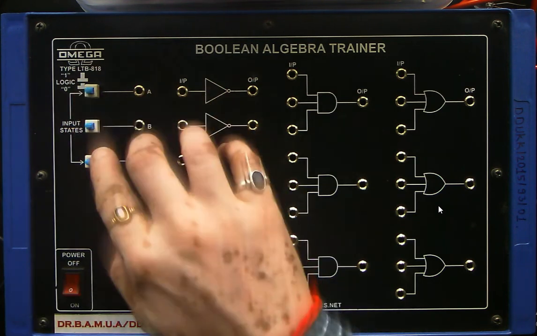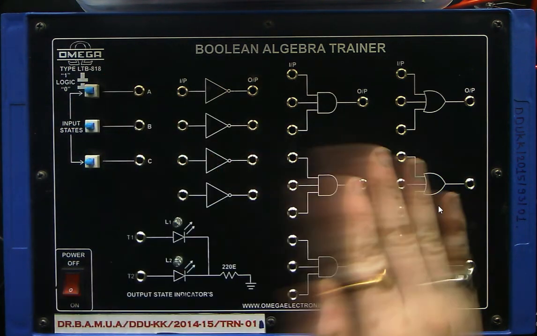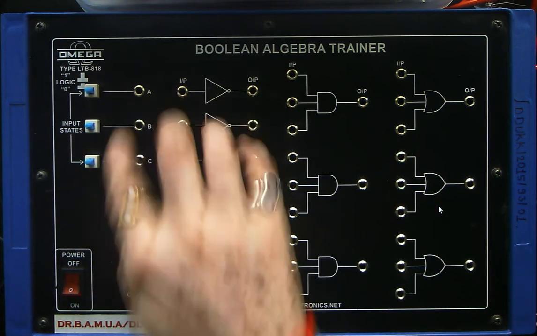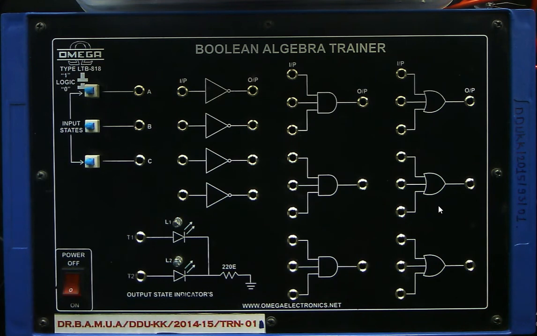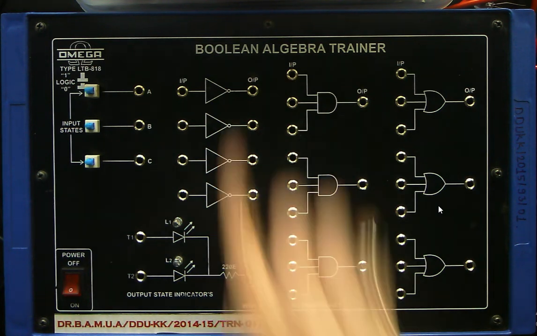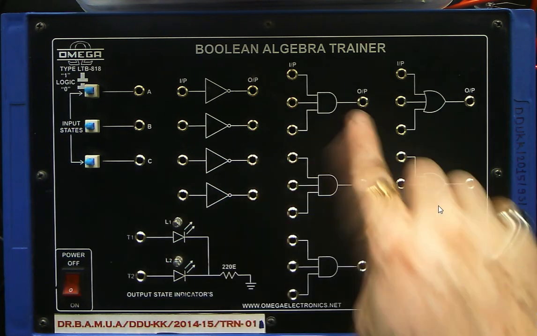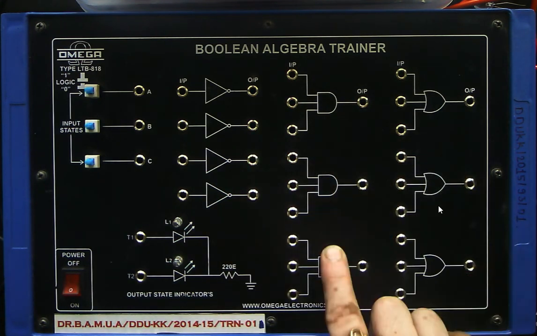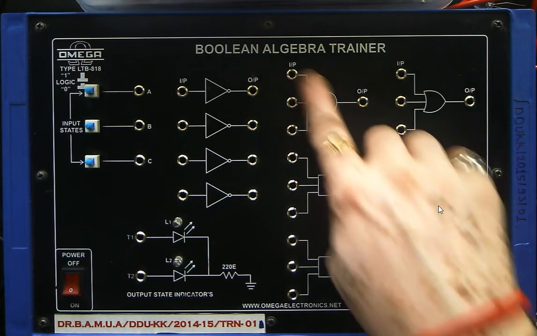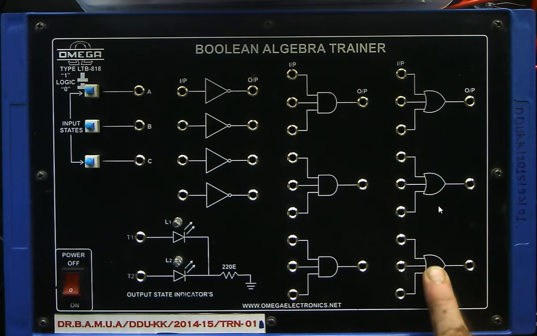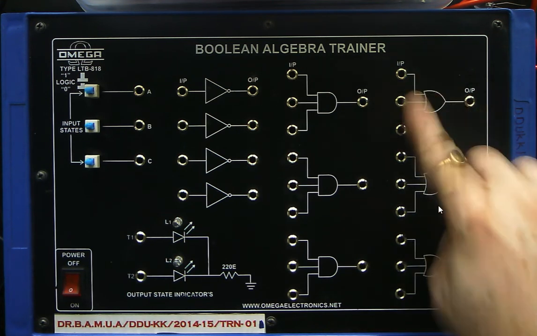These are the three switches that give logic input to the gates. Now you can see these are the three variables: variable A, variable B and variable C. Now the board gives us three different types of gates: NOT gate, AND gate and OR gate. This is the block of NOT gates. You have got 4 individual NOT gates. Here you have got 3 individual AND gates. Each of the AND gates has 3 inputs, and this is the OR gate block where you have got 3 OR gates. Each of them is individual, each having 3 inputs.